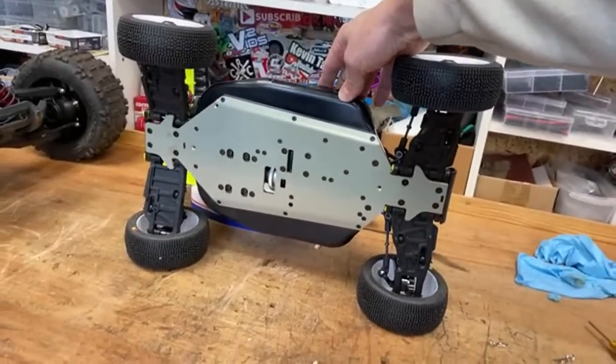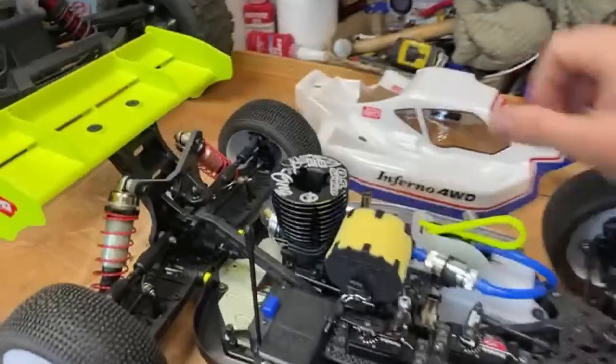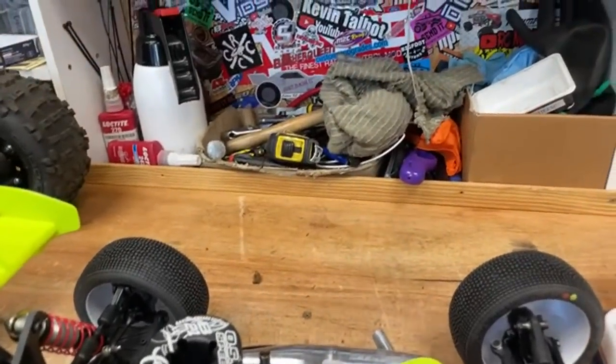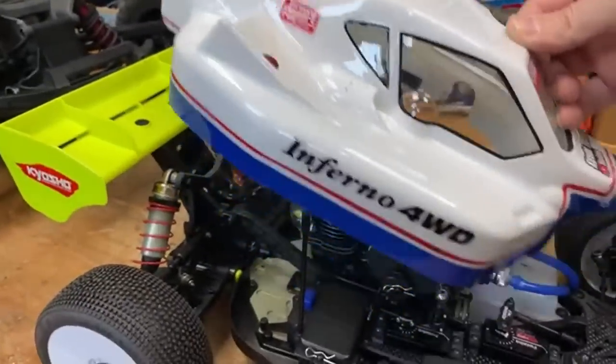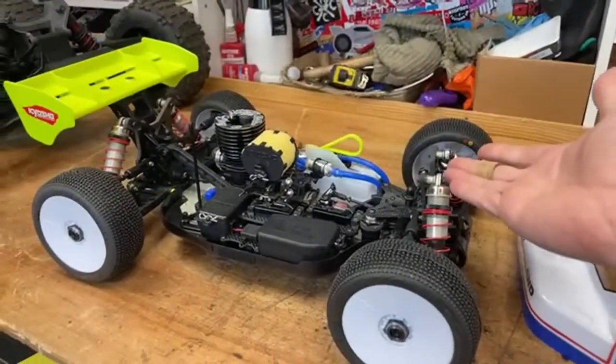So, I don't know, some of you guys are going to think it's sacrilege to race it. But I think shelf queens look better when they've had a little bit of use. What do you guys reckon? Does it look nicer when it's never been used? Or would it look nicer to have a little bit of history behind it?